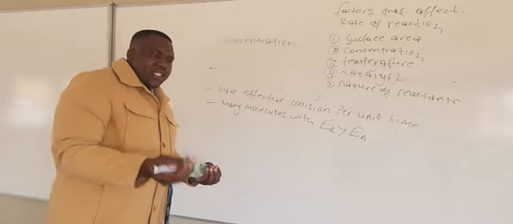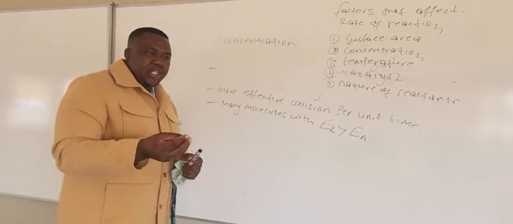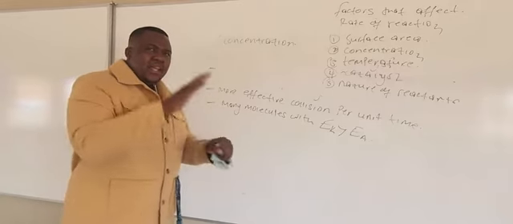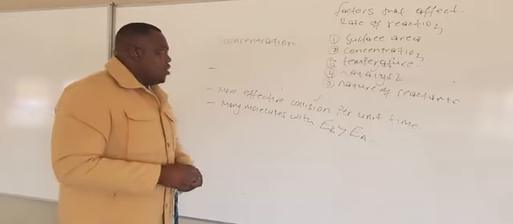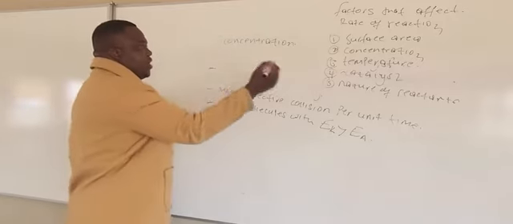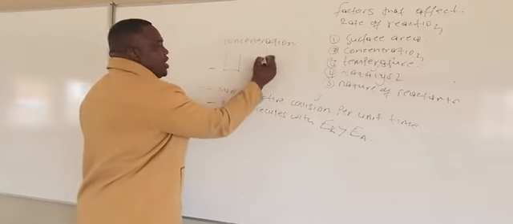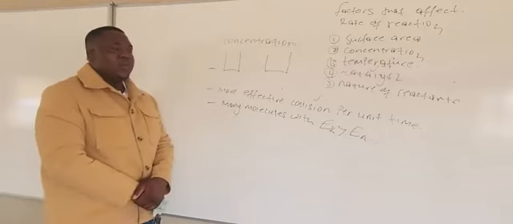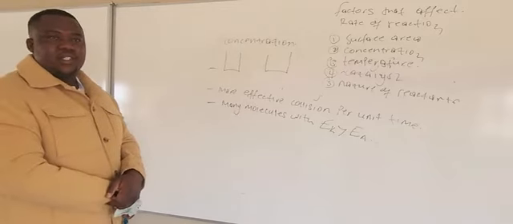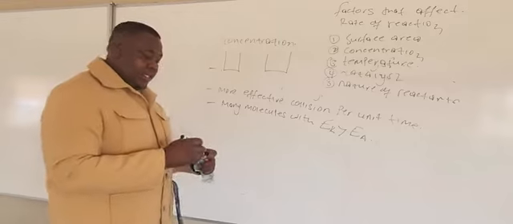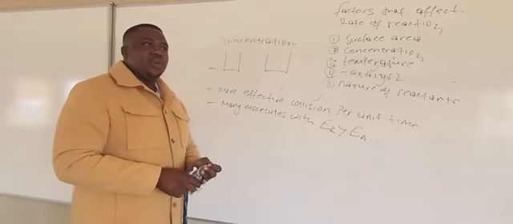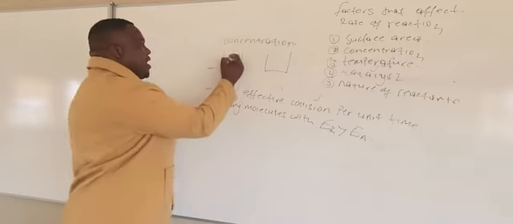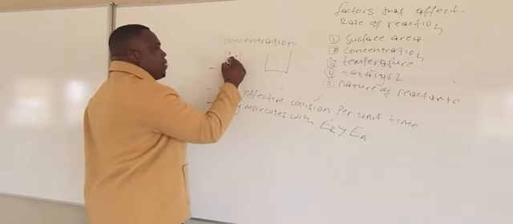So, when the concentration is increased, it means you have increased what? Molecules. This time around, you get to have many molecules. So, what does concentration do? Okay, just before I explain that, maybe you did not understand. Let's say I have two beakers. We're talking about concentration. Remember that in order for a reaction to occur, molecules must collide effectively, colliding like this. Let's say I have many molecules here.